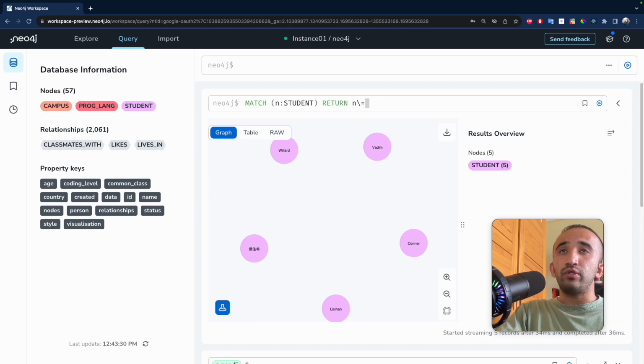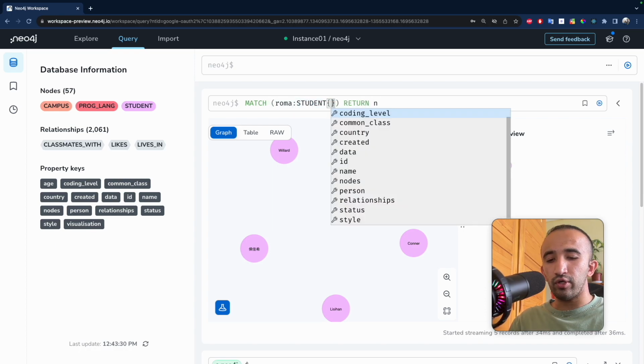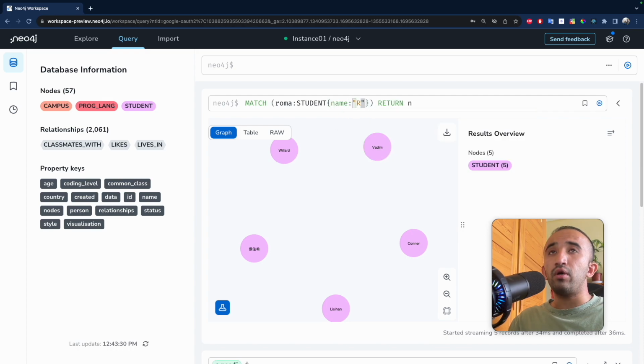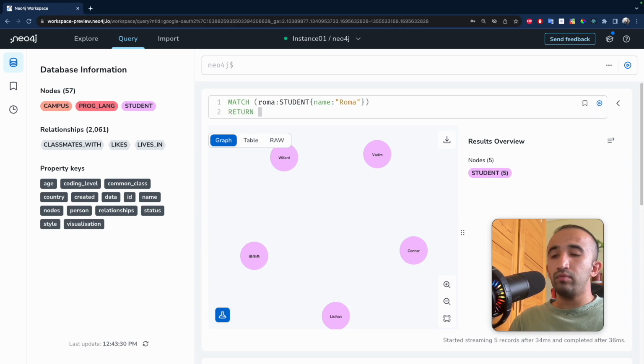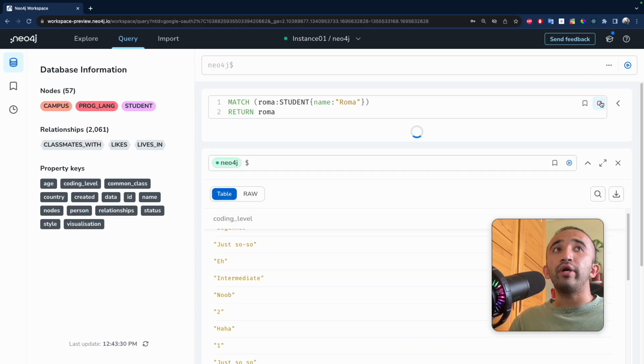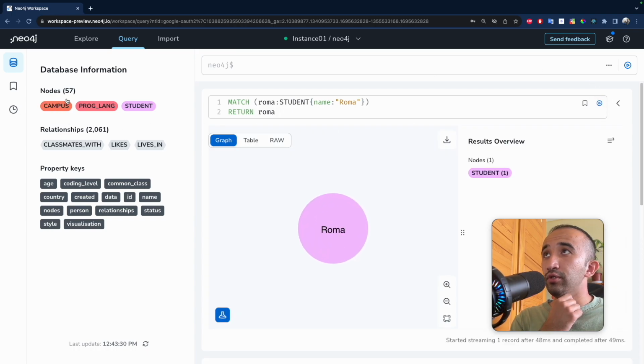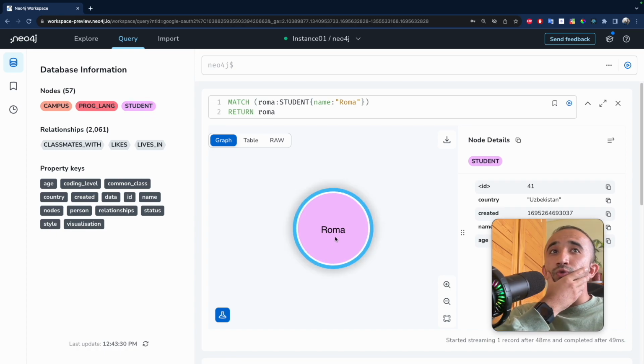And I don't want to use limit now. I want to get Roma. I want to give it a name of Roma. Roma is a student, and I want to filter for myself. So I need to put the name Roma, and I'm going to return Roma. And I want to update my label, so the node label from student to, let's say, presenter maybe, or how do I name it? I want to change it to lecturer. Let's say I'm giving a lecture today, right?